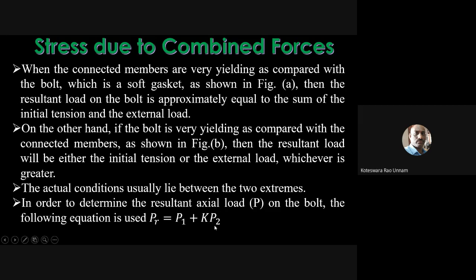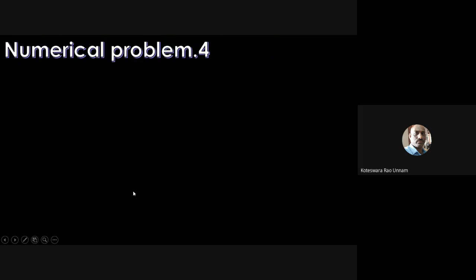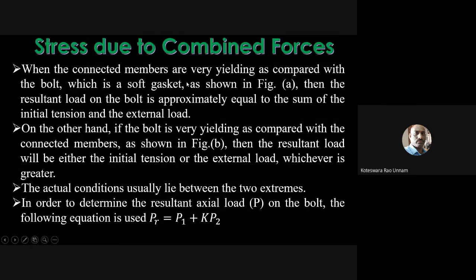Once you pick that value, we know the external load, we know the factor K, and we also know the initial load due to initial tightening. So then I can calculate the resultant load. Once I have the resultant load, I can compute the allowable stress, and from that allowable stress equation, I can find out the size of the bolt. That is the general procedure when you have a combination of load due to initial tightening and an external load. First you need to identify how much fraction of the external load is taken by the bolt based on the factor K, which can be selected from the data book.